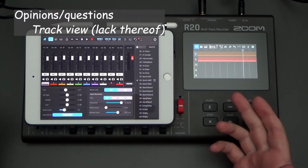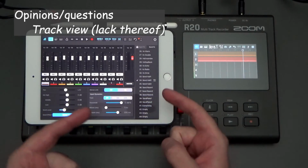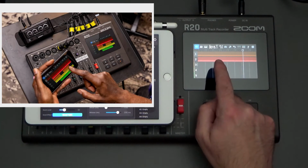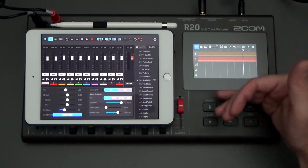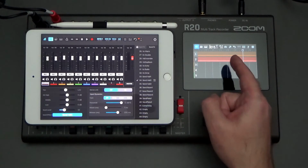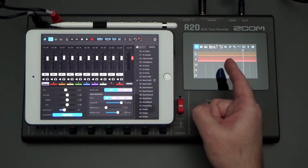Next thing to address is there is no track view on here. The pictures that they had initially shown with people on an iPhone pretty much all were showing the track view, which is what you see over here on this screen, where you can actually see the audio files or the MIDI files all put together in an arranged mode. So you can see how your song is put together. And the big advantage there is this is where you're going to do all of your light touchscreen editing, which is the big advantage of the Zoom R20.